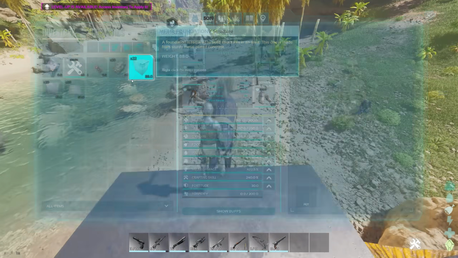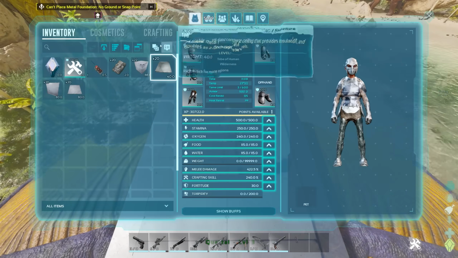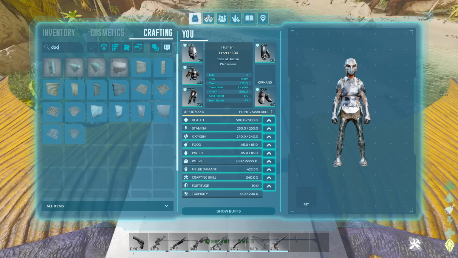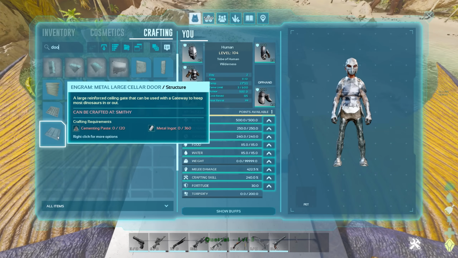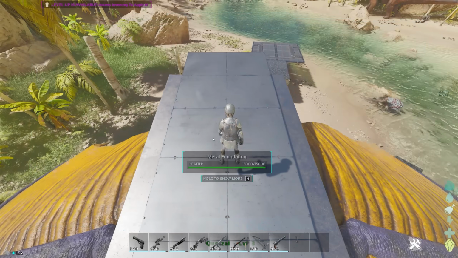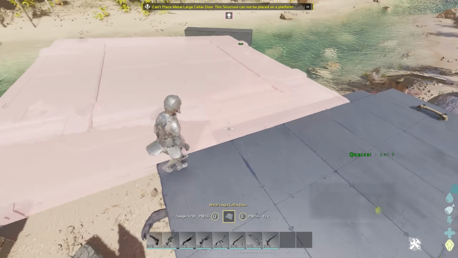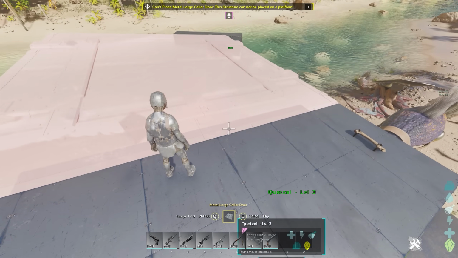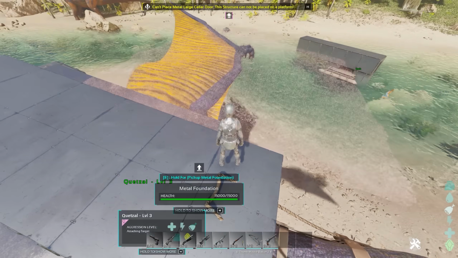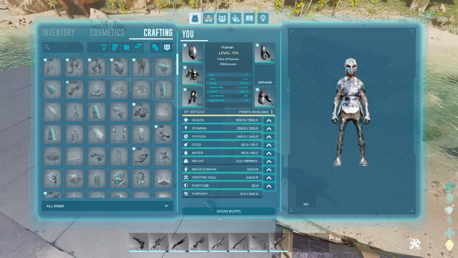Alright, so I want to test out hatch frame Quetzals really quickly. So I noticed they have the new, what's it called? I forgot already. The giant hatch frame. It's the cellar door. Okay, large cellar door. Surely you can't place this on. Okay, good. Alright, so no hatch frames on Quetzals. So no more hatch frame Quetzals, which is a pretty good thing. I feel like they were a little too OP.